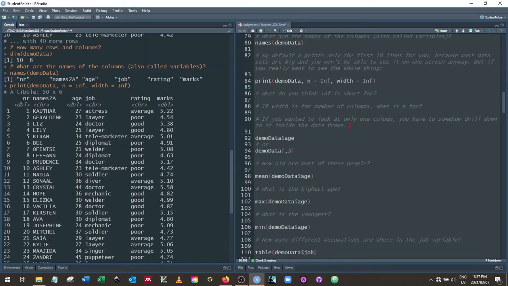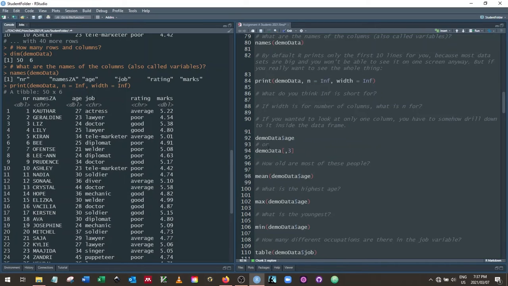So I know there's a variable called age, and I just want to look at that variable. Or maybe I want to use a function. Let's say I want to calculate the mean of the age of the people inside this data frame. Then obviously I'm not going to tell R to calculate the mean on the whole data frame, because that would not make sense. We couldn't calculate the mean of names and age at the same time. So you would have to tell R that you're not looking at the whole data frame now, you want to look at only one of the variables. So that's what we're doing here.